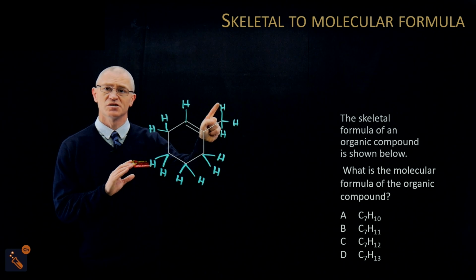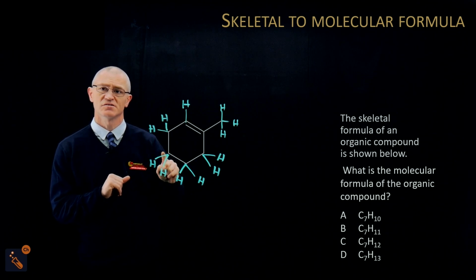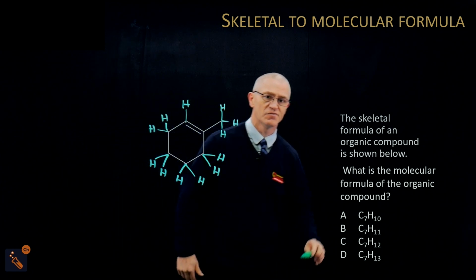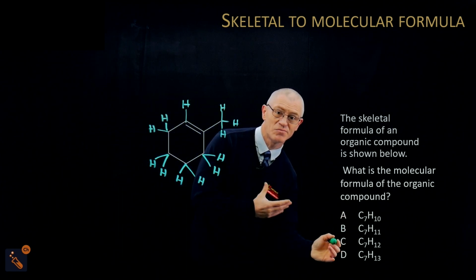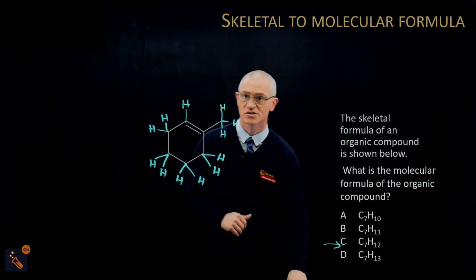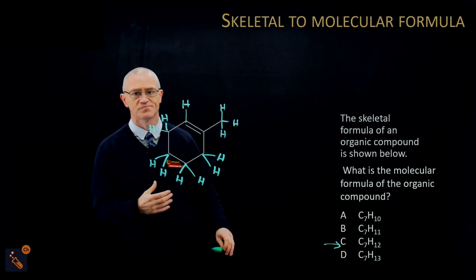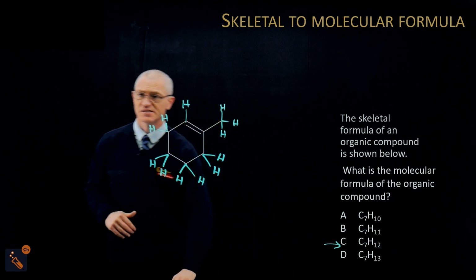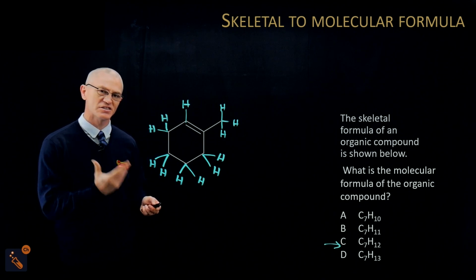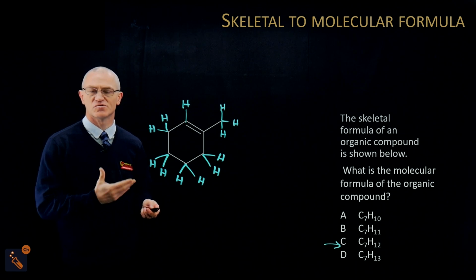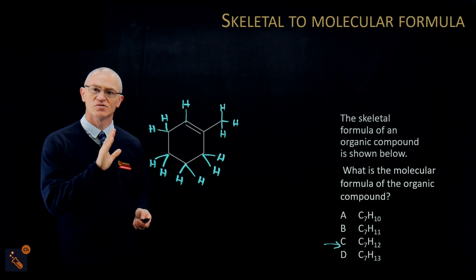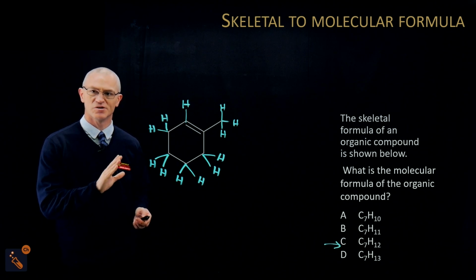And then we count 1, 2, 3, 4, 5, 6, 7, 8, 9, 10, 11, 12. So we think the answer, therefore, is, because all the carbons are the same, we didn't have to count them, C7H12. Now, if that's the case, let's look at the quicker way of doing it, arguably. And you can do this with different types of functional groups and different general formulas. But one tip I would give you is remember your general formulas. It can really, really help you.